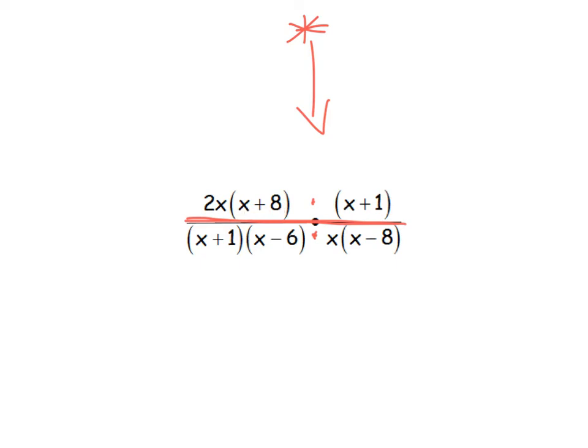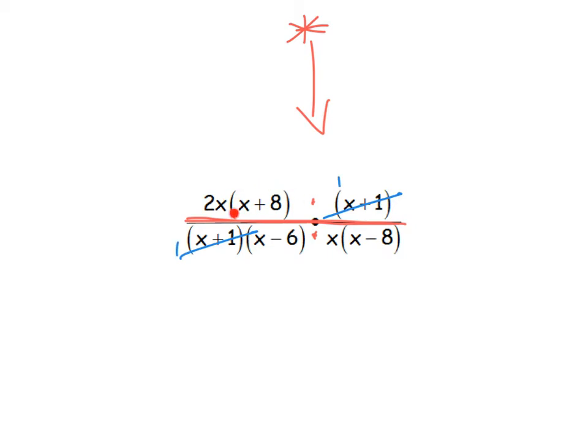2 of them are binomial factors. In the denominator, we have a factor times a factor times a factor times a factor. 4 factors, again 3 of which are binomial factors. But all that doesn't really matter as long as we understand that they're factors and that we can cancel out factors that exist in the numerator and in the denominator. So if we look around for common factors in the numerator and denominator, the first thing I notice is that there's an x plus 1 in both the numerator and in the denominator. So we can cancel those out, or in other words, make 1. It turns into 1 over 1.